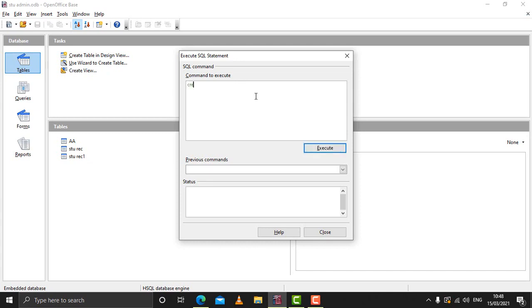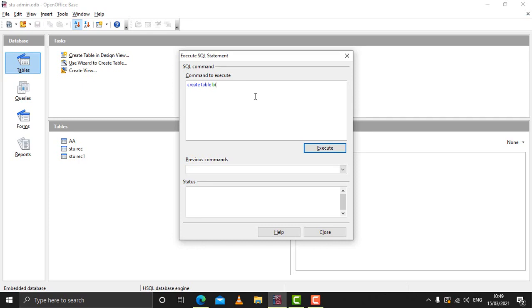You write CREATE, then space, then TABLE, space, then you have to give the name to the table. Say for example I give the name B to the table. After this you have to open a bracket, and then write the field name and data type. What field names are you going to take, and the data types.